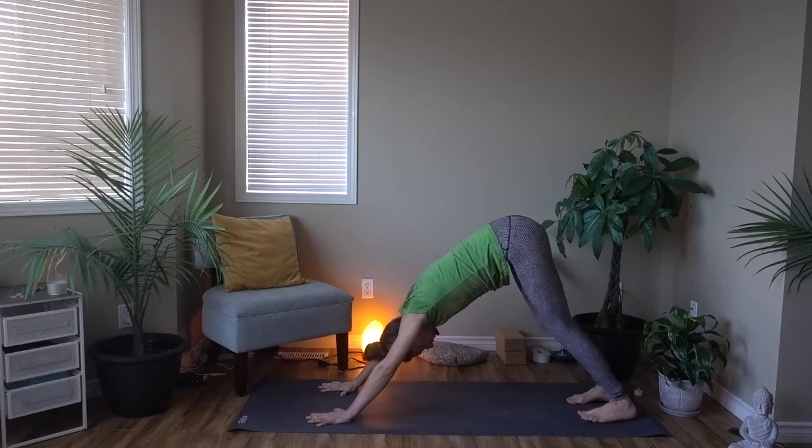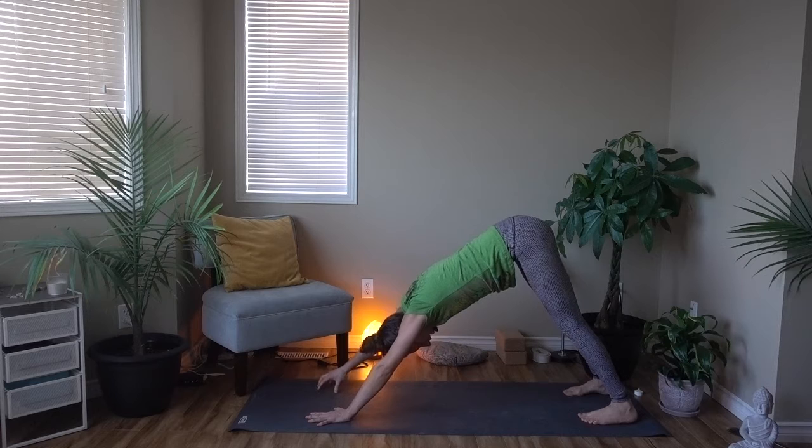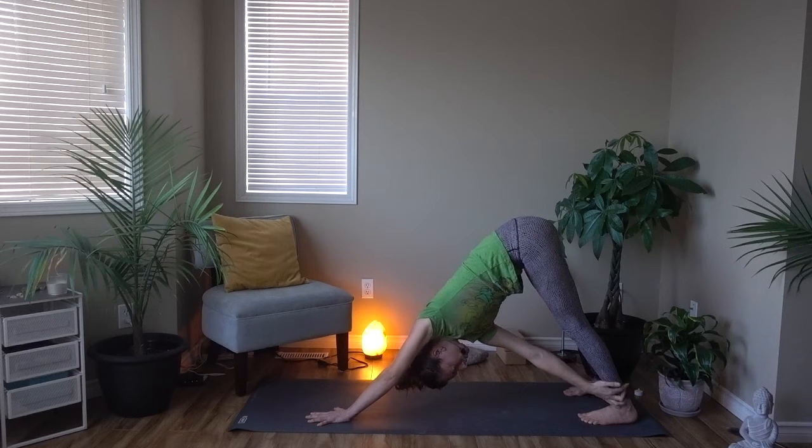Okay. You can walk your feet just a little wider. And then you're going to keep your left hand grounded. You can see if you can pick up your right hand, look to your left foot, and you can either take the back of the leg, the calf, or all the way to that left ankle. You look underneath that left arm as you find a gentle twist, really strong through that left arm.